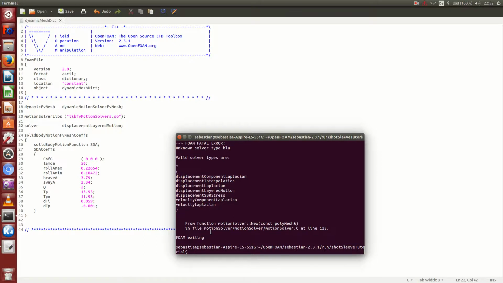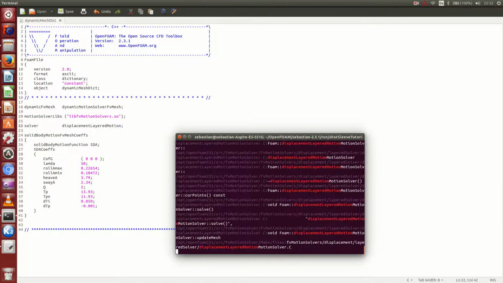ideas what this displacementLayeredMotion solver actually needs, I'm going to look at the source code first, and since I have no idea where the source code is, I'm going to use the grep command one more time. I'm going to grep for this place, layeredMotion, and I'm going to grep in the directories recursively, of course.